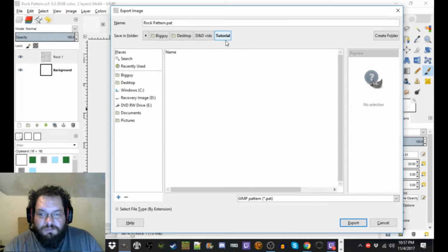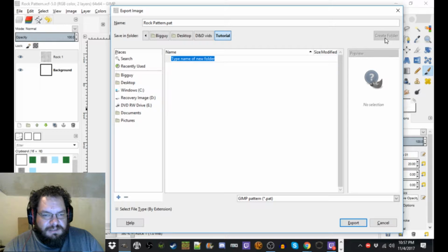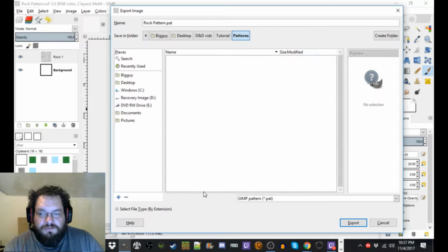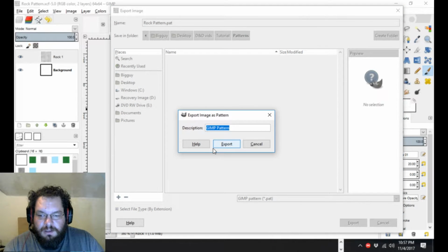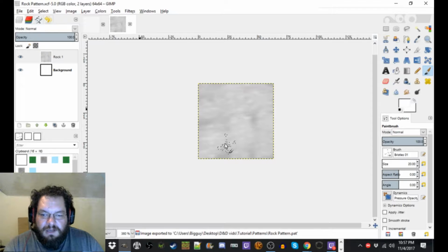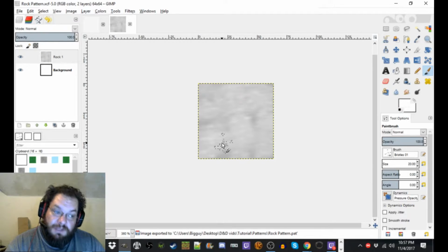Now we don't exactly want this in the folder with all the other ones, so we're going to click the create folder button and name it patterns, and it'll create a patterns folder for us. Go ahead and export it, and it'll ask you for a description, so we're going to go for rock pattern like that, hit export, and boom, we're done with this one.